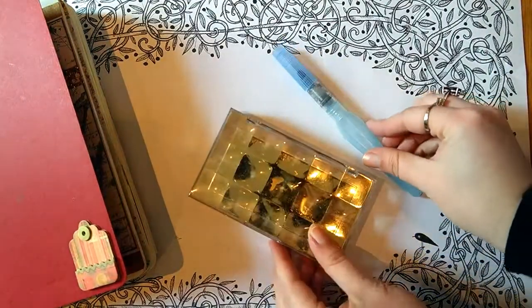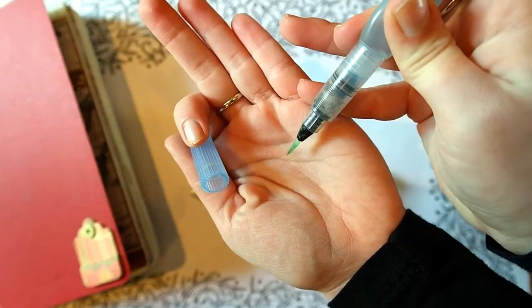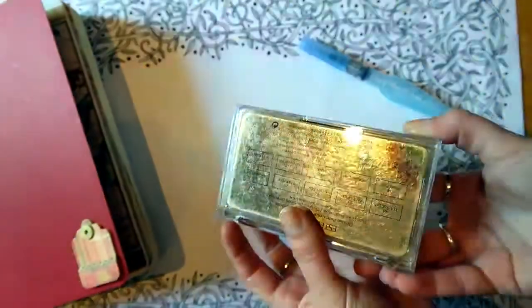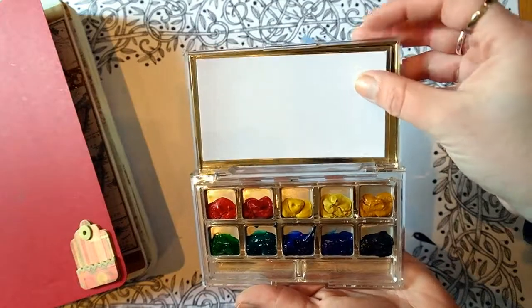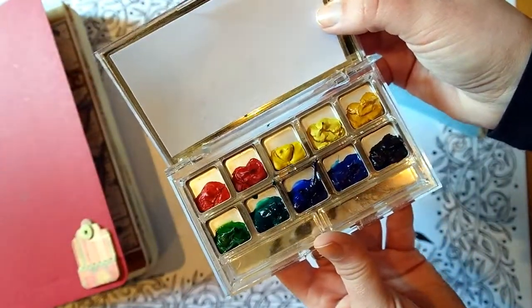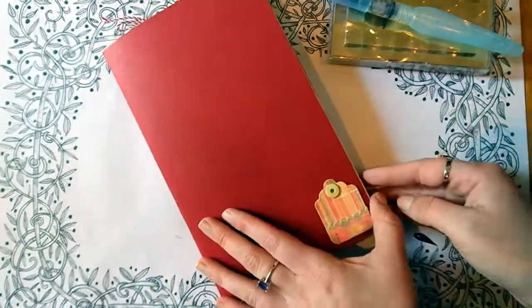One other thing I hadn't put in just yet because I was busy working with it is my watercolor supplies. When traveling, I particularly like to use a water brush — this is a Pentel Aquash brush with a fine tip, so as you can see, if you squeeze it you can just get some water out and use it on the go without needing to carry a pot of water. And this is just a little travel watercolor palette I've made up using an old Estee Lauder makeup palette, with a piece of laminated paper in the lid so I can use it as a palette to mix colors with. I've put in two reds, two yellows, two greens, two blues, an ochre, and a black — just a small mini kit that easily fits in a makeup bag.